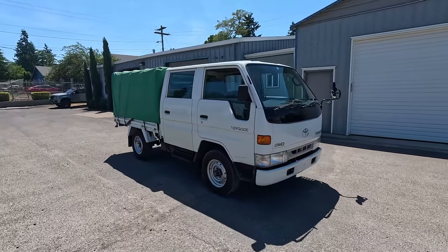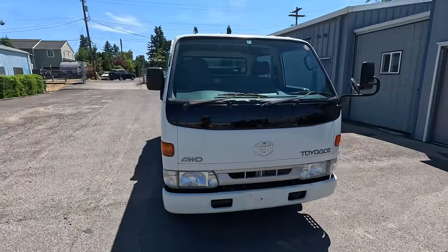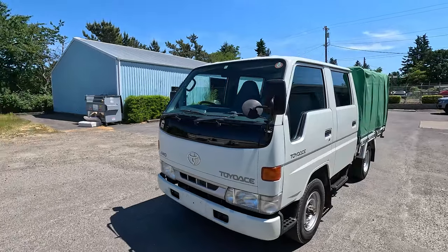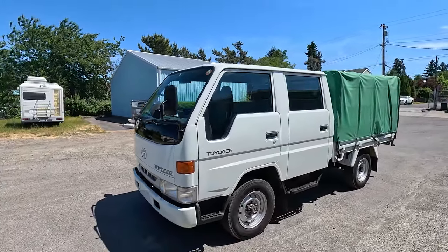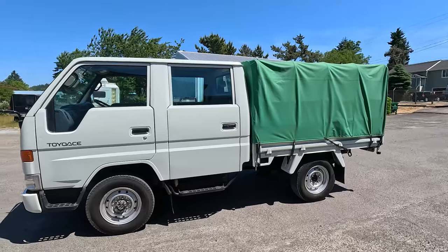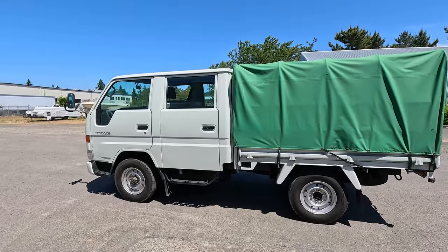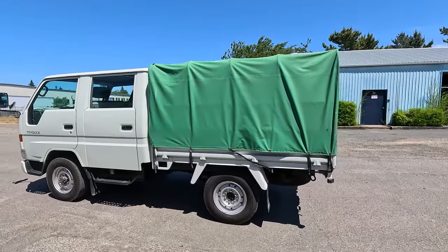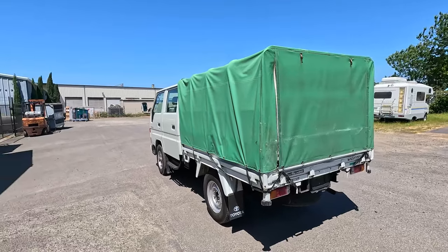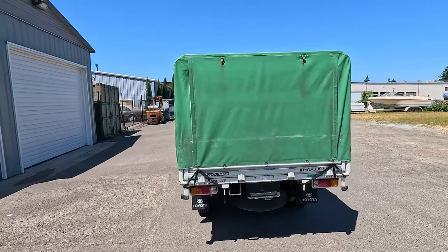This is a 1996 Toyo Ace truck, double cab, four-wheel drive. These trucks are really, really hard to find in anything that resembles this condition. Some of you may see the fire truck versions of these on the roads — those are more plentiful with a fire apparatus on the back. This, on the other hand, is a factory low loading deck, double cab, with a factory canvas canopy and a three-side flatbed. All three sides of the bed fold down, which makes it a unique setup for access.